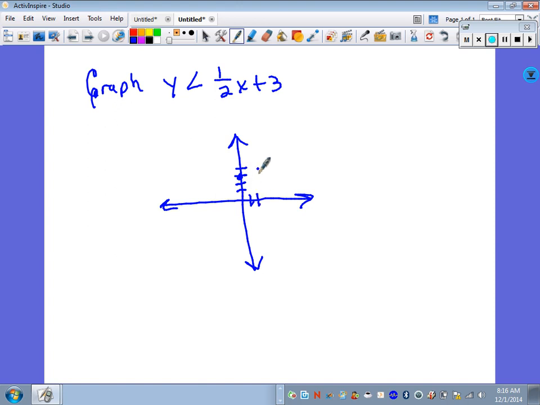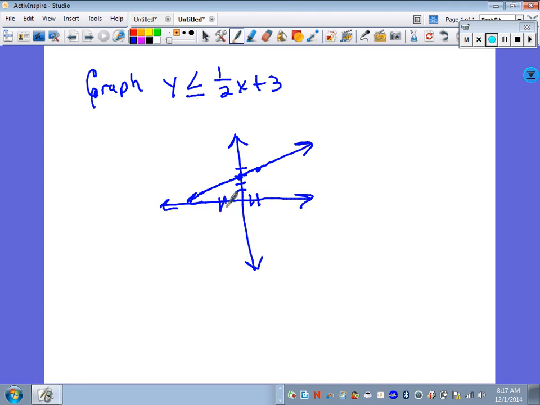Now, the reason I wanted to show you what less than looks like is because notice that here it's y is less than. So it's all the numbers that are smaller. So then I want to shade below the line. And that's really all it is to the shading. If it's less than, it's below the line. And if it's greater than, it's above the line. Personally, I find that much easier than the whole looking for a test point.